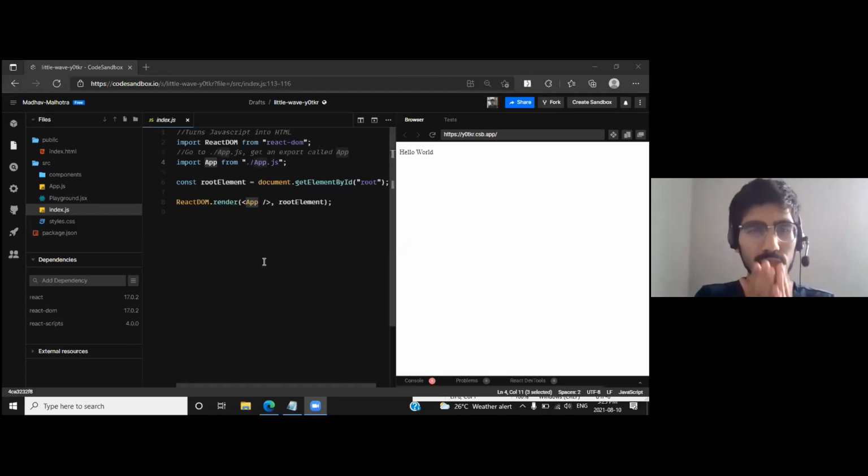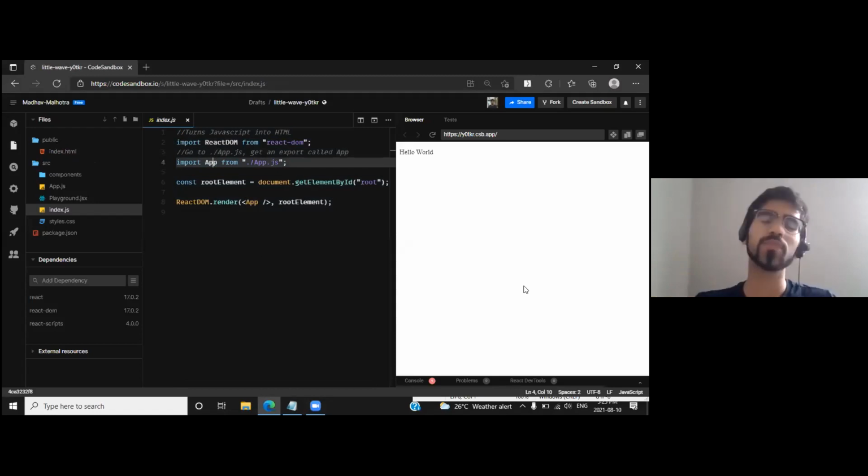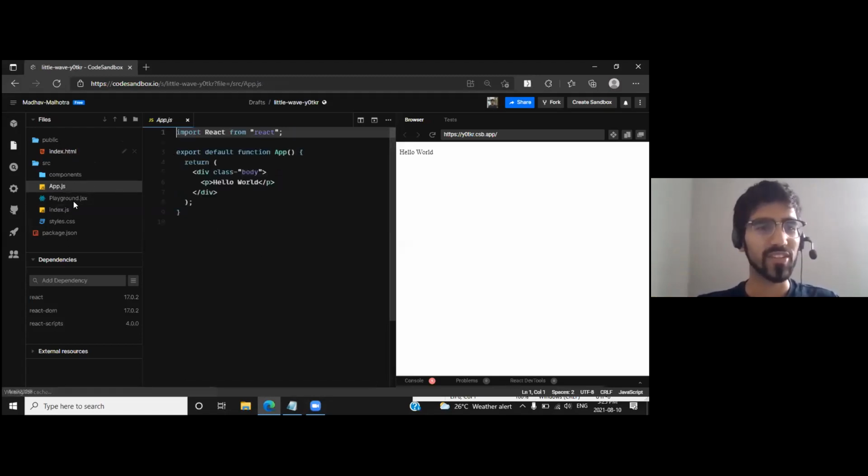All right, so let's move on to the main stuff. All this other stuff is what React is taking care of for us. If you ever create a React project, this will already be configured for you. I just wanted you to understand it's not magic that you're seeing here. It's just React translating JavaScript into HTML. So what is this thing that is going on in app.js?